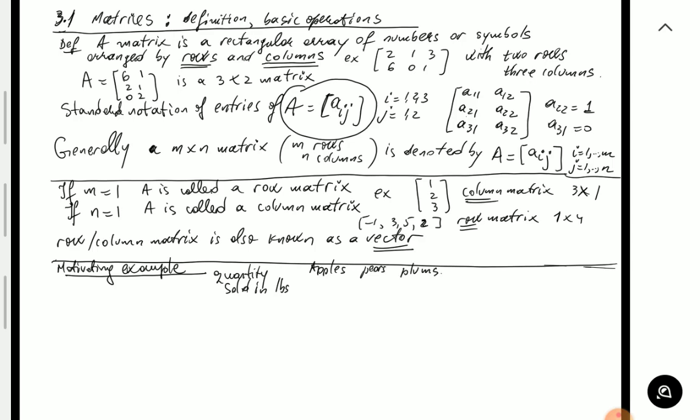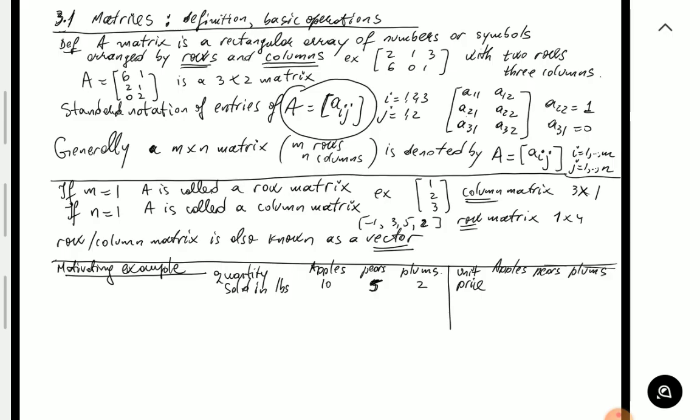So naturally you end up with a row vector, a row matrix, right? Let's say you would expect to sell 10 pounds of apples, 5 pounds of pears, and then 2 pounds of plums. So obviously matrices can be used to represent data points, right? In this case, the quantity sold in pounds for each product. And let's say another type of data point is the unit price. So I'm going to write it here on the right hand side, the unit price for the same type of products, for the apples, for the pears, and for the plums.